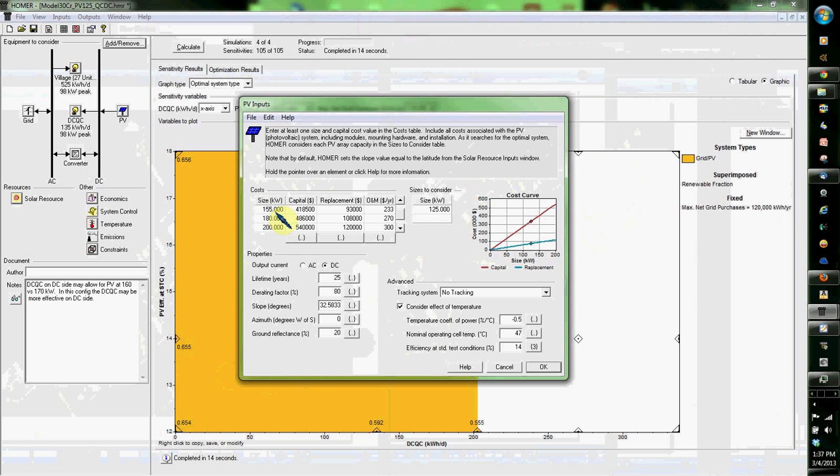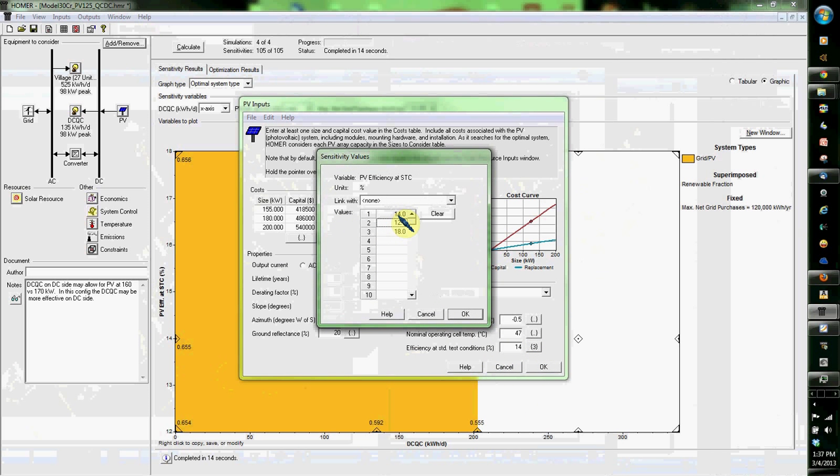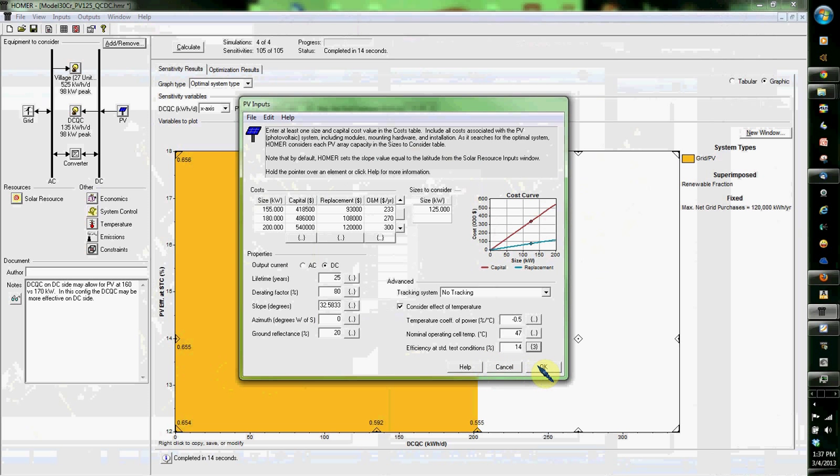You'll notice I've got 155, 180, and 200 here. I actually ended up with 125 as my selection, but I put all this in through here, and I've literally spent hundreds of hours running through all this. Now, on this one, I put in sensitivities for the efficiency. We've got a standard one at 14, maybe we're using 16, so they're at 12, and then we've got another one that, you know, maybe it's monocrystalline solar, so it's 18, right? Or some new version you came up with. And your angles and all that are handled here. And of course, this is a DC output.